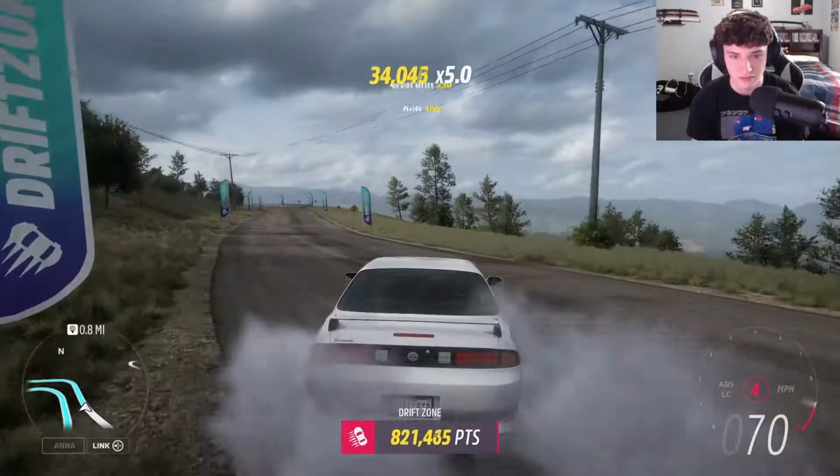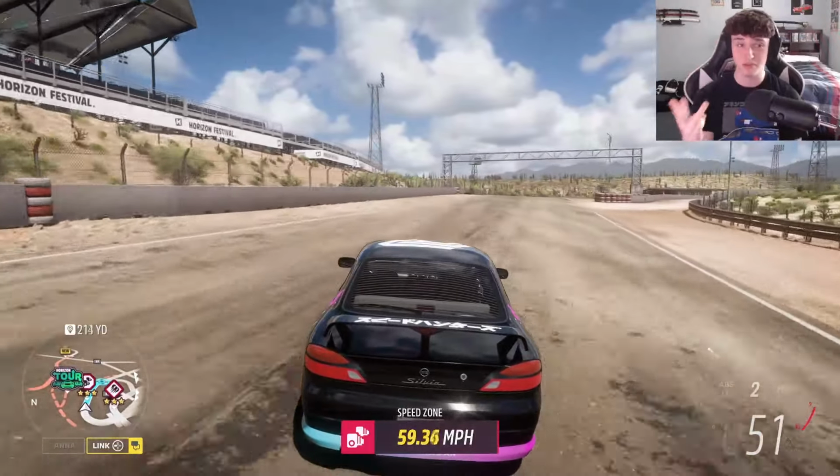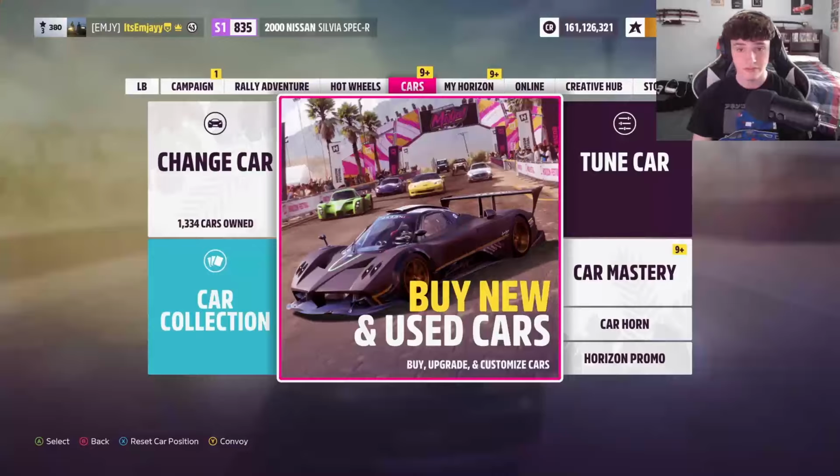Yo, what is up guys? So today we're making a beginner drift build in Forza Horizon 5. We're going to try to make it not that expensive, not super high horsepower, and also super easy to control. You know, everything you'd want in a beginner drift build. So let's just get right into it.